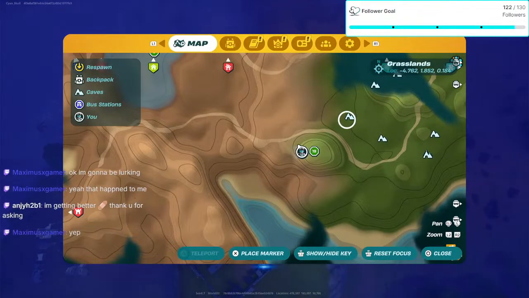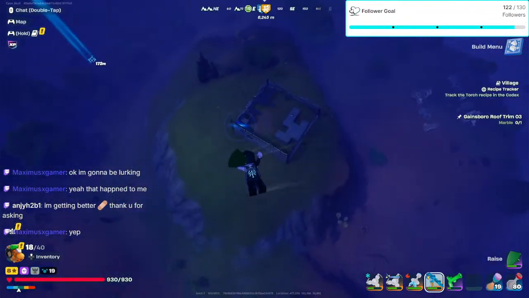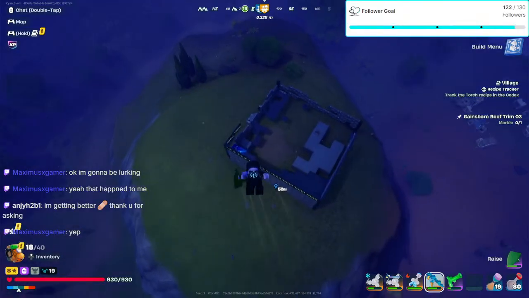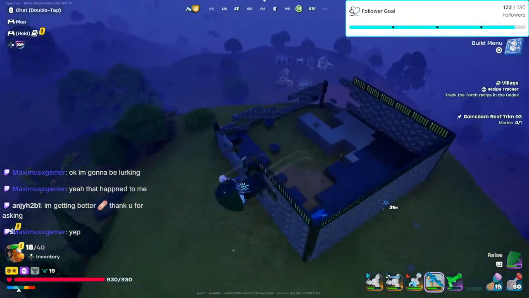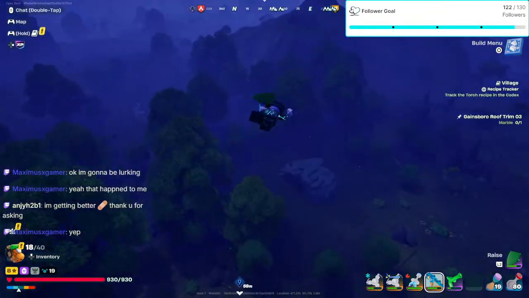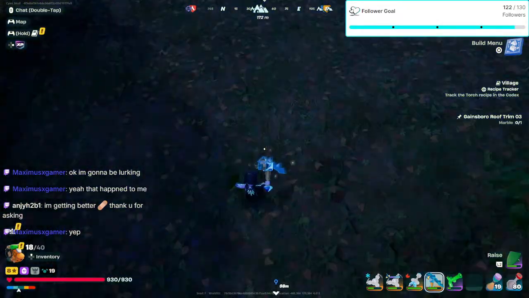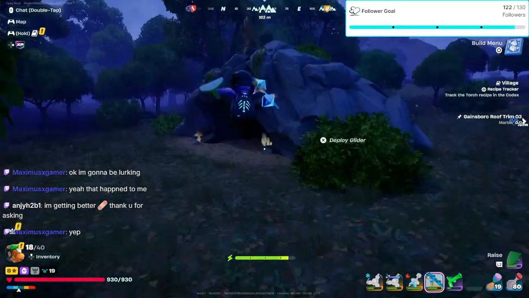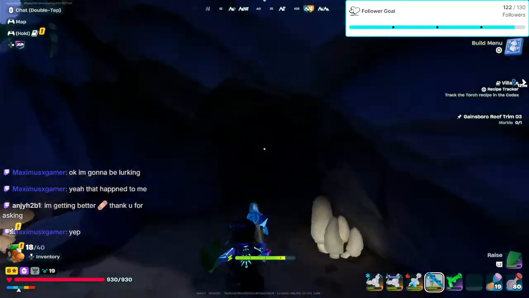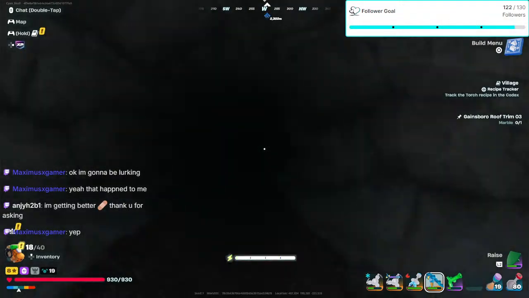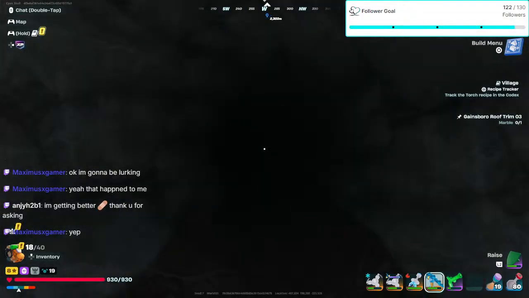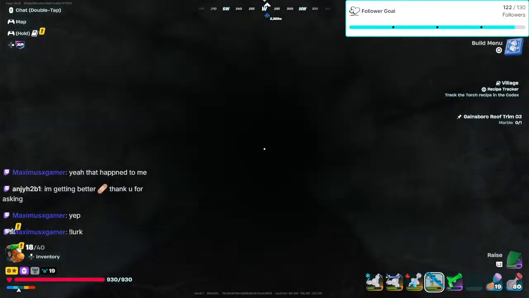Okay, let's go to a cave. Honestly, what even is this? Oh yeah, my friend built that White Knight. We never actually used that for anything. This isn't the cave I marked, but I'm gonna go in it anyway. Okay, I was gonna say something else.